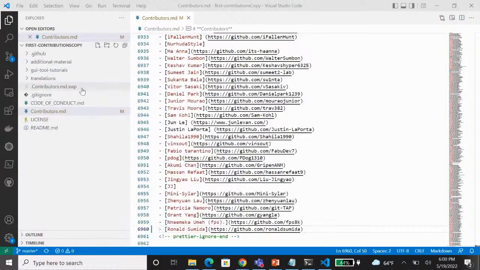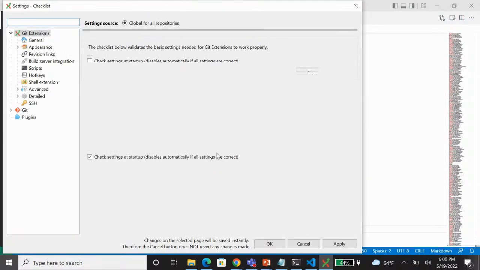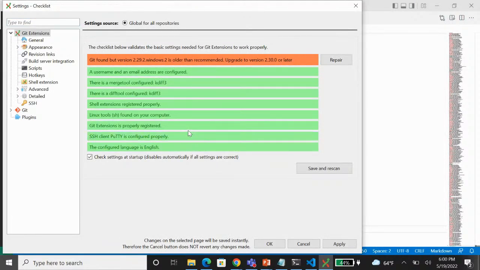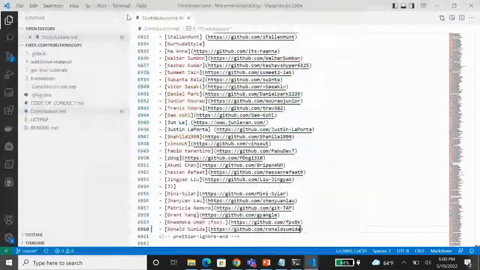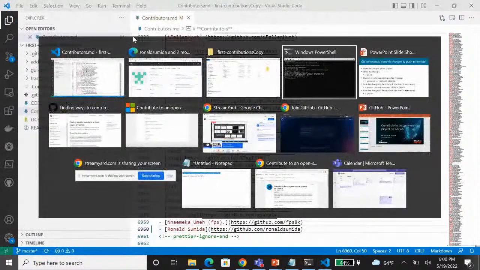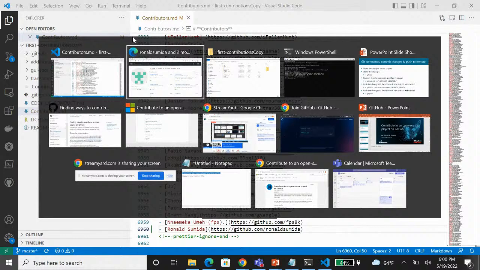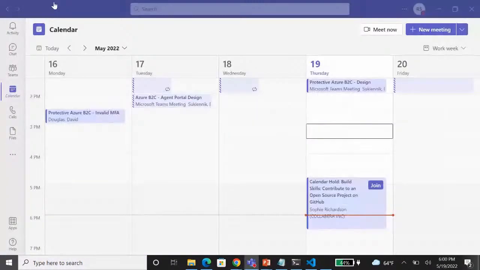Or I already have this installed on my machine, and I love it. Git Extensions. It's another desktop app. It itself is an open source project, as a matter of fact. So let me launch this and show you. For example, I just made a modification to a local copy of the Git repo for first contributions. So I'm going to go there, actually. Let me get into Git Extensions when it comes up. I just dismissed that first scan. It takes a few seconds for it to finish initializing here.